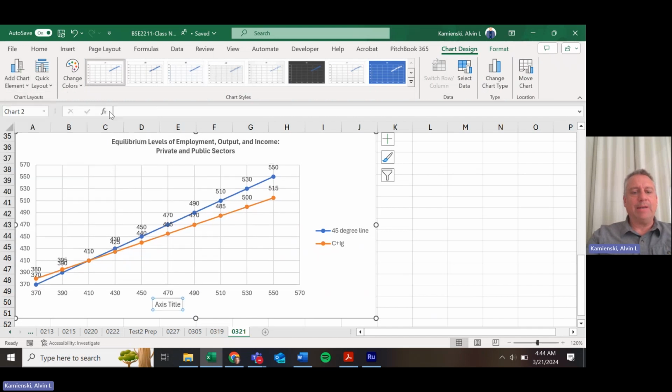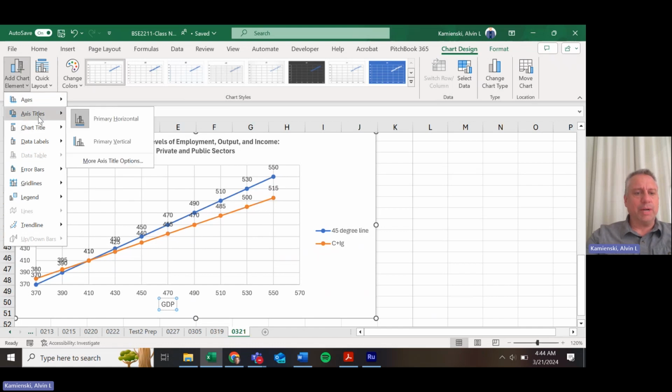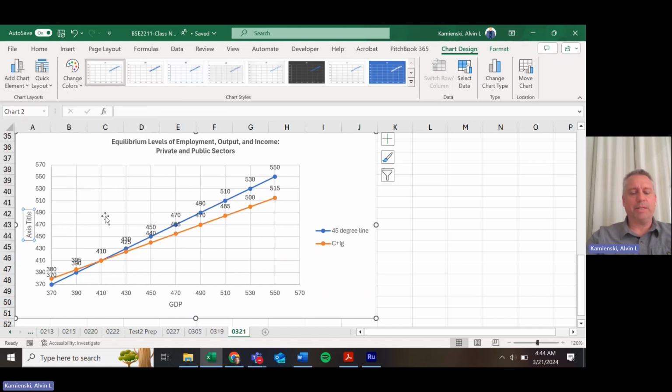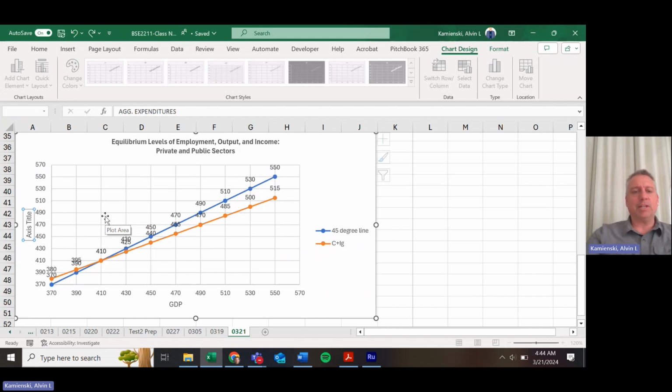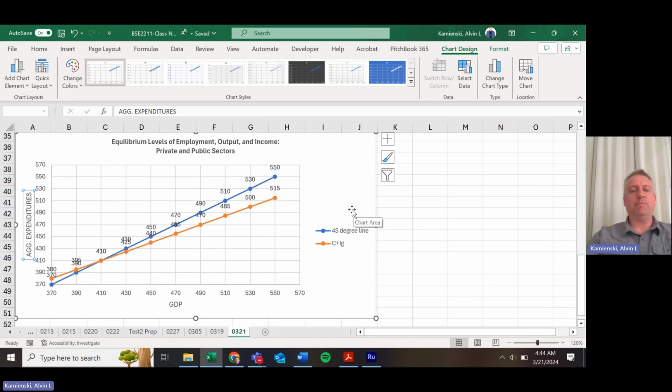Let me go ahead and add those axes titles again real quick, just so it's easier for us to see what exactly we're plotting. So we put GDP again on that x-axis, and then we're going to put aggregate expenditures here on the y-axis. So what we want to do with this is look again at how the introduction of both the public, meaning government, sector, and an open versus private, meaning a multinational or international, economy affects GDP.